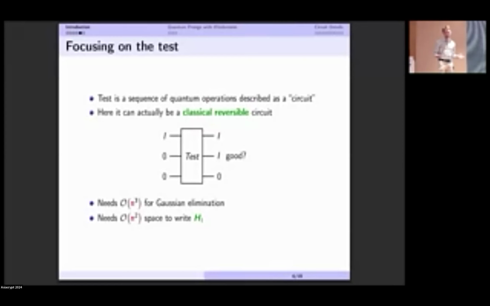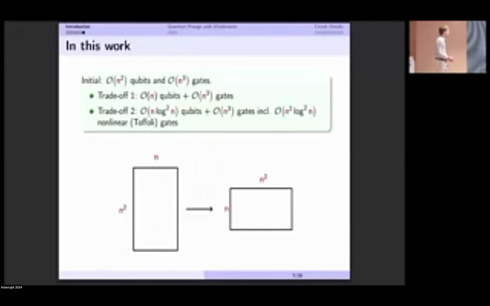But n squared is large. In ISD, n squared is going to be around millions of qubits. So in this work, what we propose is a new trade-off where you can really minimize the number of qubits that you need in this operation. Initially, we would have had a circuit where you needed n squared space, so n squared qubits, that's really large. It would have around depth n, and you would basically take n cube gates. The new circuit also has n cube gates, we're not changing that, but it reduces the space down to n.